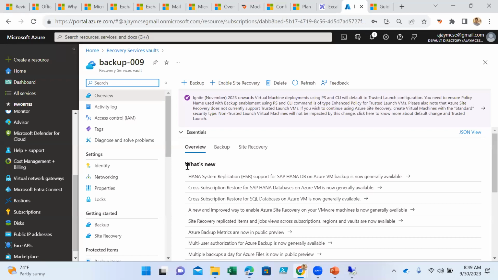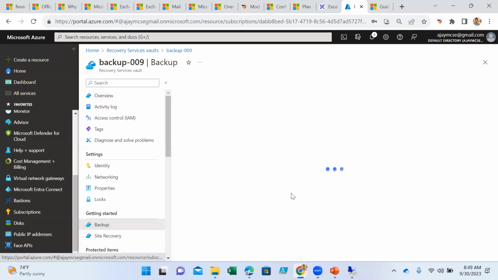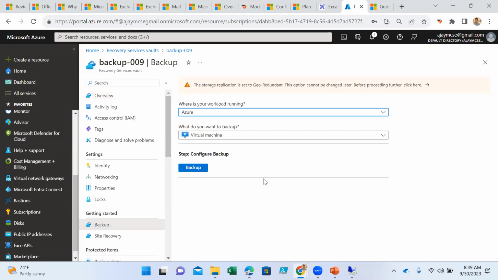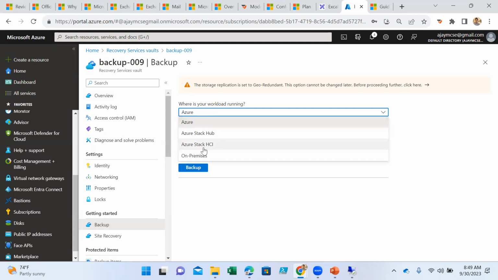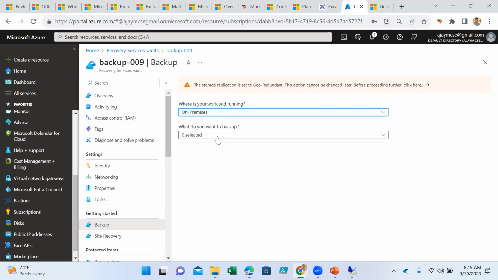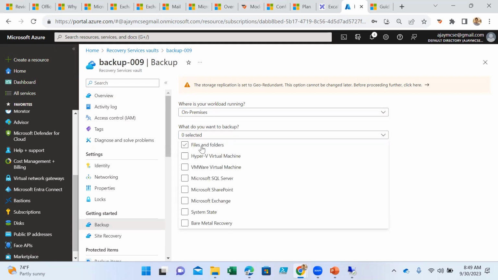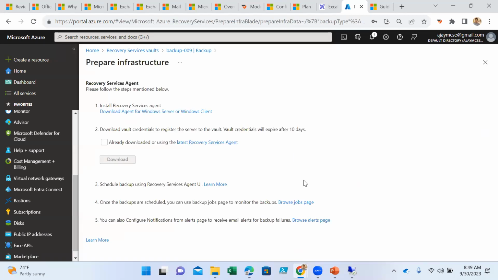And here under the backup, we will be defining where your workload is running. I'll say it's on-prem. And what do you want to back up? Because our intention is to take the files and folders, and we'll say prepare.